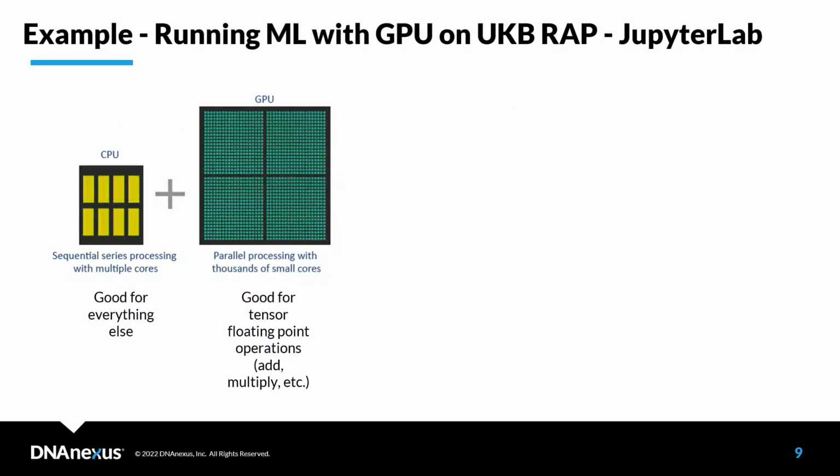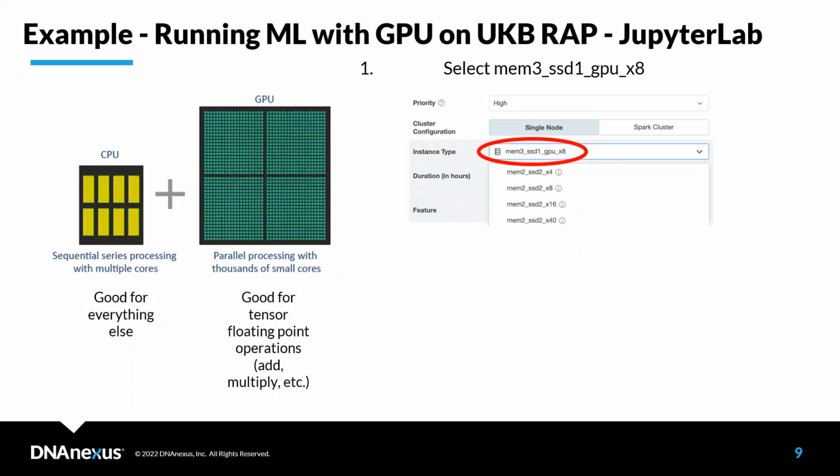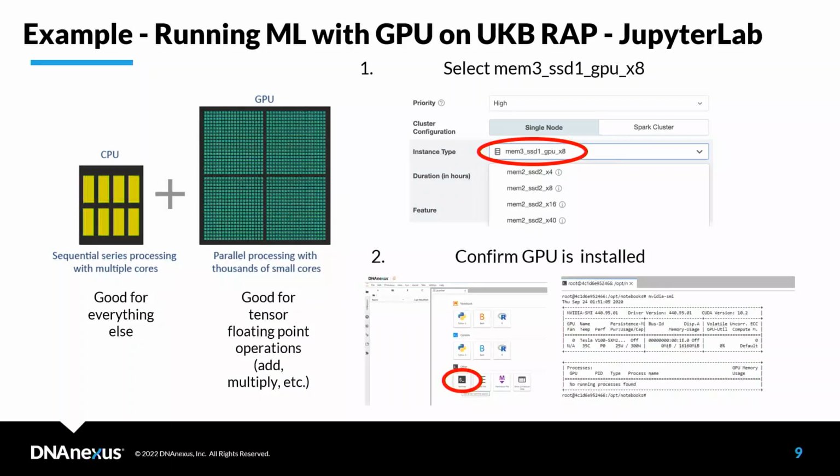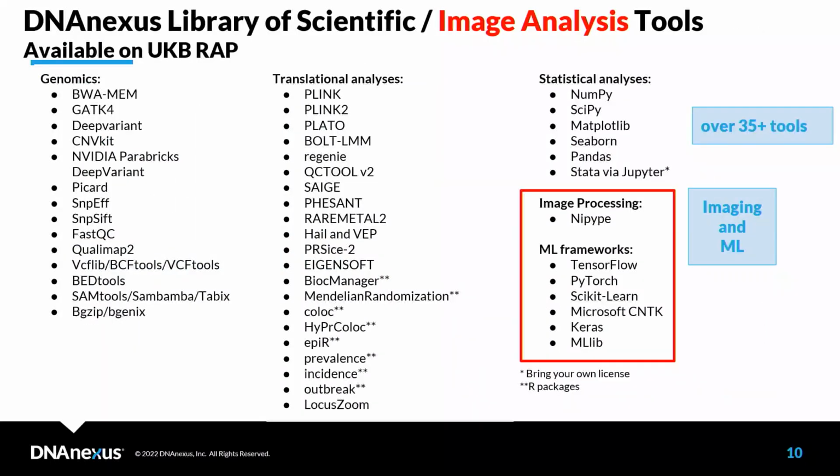Right, so one example of running such a model. Let's say here we would like to run machine learning with GPUs, an instance type with GPUs, and we are working on the UKB RAP from within the JupyterLab environment. So what we can do, typically on the cloud, we will need to select a particular instance type we are interested in, which has the capacity to do your intensive computations. So in this case, we used the suffix with underscore GPU, which defines GPU computations with some specific memory and number of cores. And when this is requested and installed, we can confirm the installation with a specific command. So with this setup, we can run GPU-intensive computations.